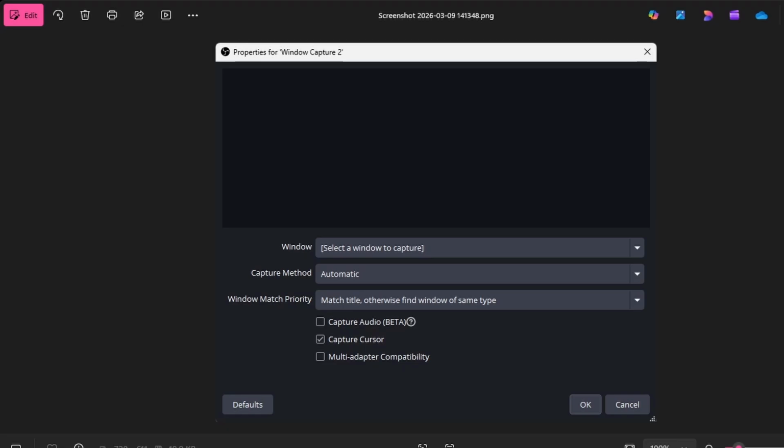You do want to have Pokemon either open at this point, or you're going to have to change it once you do have whatever game you want to capture. I'm using Pokemon because that's what I coach mainly, but that's all you need to worry about. Capture method, automatic, window match priority, match title, otherwise find window of same type, and then you're going to click OK.